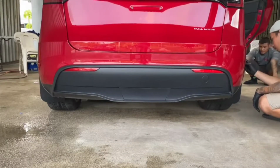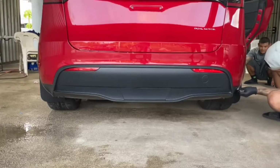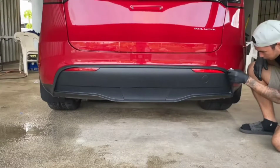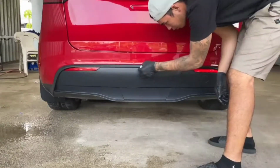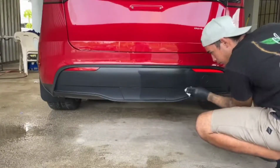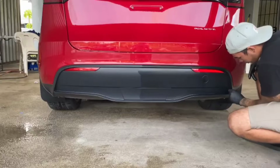Alright, time to add the icing on the cake, which is a black trim coating. We are going to be protecting this coating for 2 years. Unfortunately, with every vehicle that I've worked with, the first thing to fade and go is the black trim. So I recommend anyone who has plenty of black trim all over their vehicle to get it protected and coated with a ceramic coating to provide that longevity and to keep that color black.